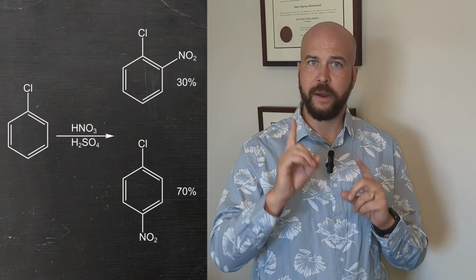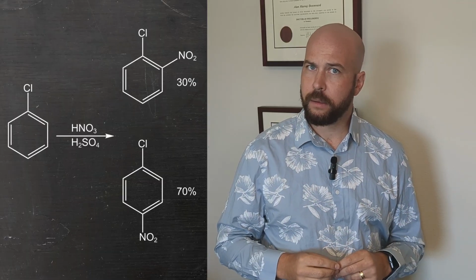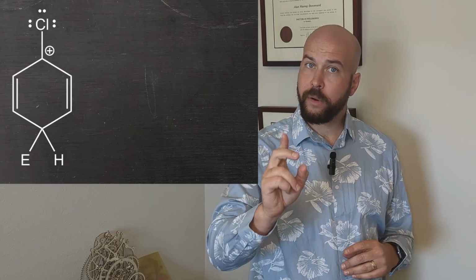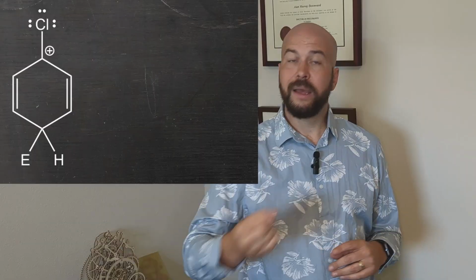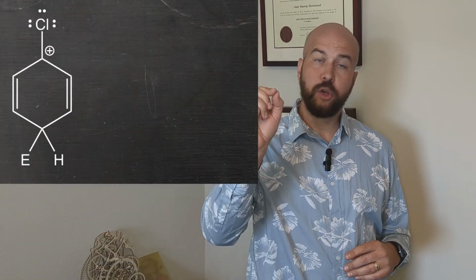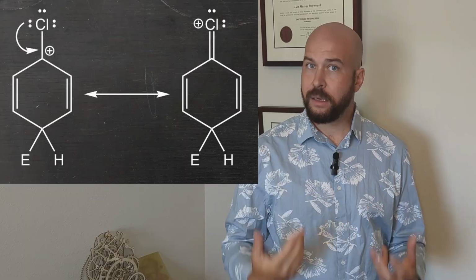And in general, all electron donating groups are ortho-para-directing, and all electron withdrawing groups are meta-directing, with the exception of the halogens. The chlorine in chlorobenzene is electron withdrawing, but it is also ortho-para-directing. So what's going on there? Let's look at the resonance structure where we have the positive charge next to the chlorine atom. The chlorine, although electron withdrawing, does have a lone pair, which it could bring down to generate a double bond.